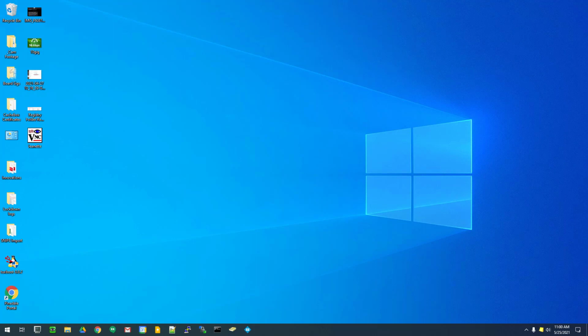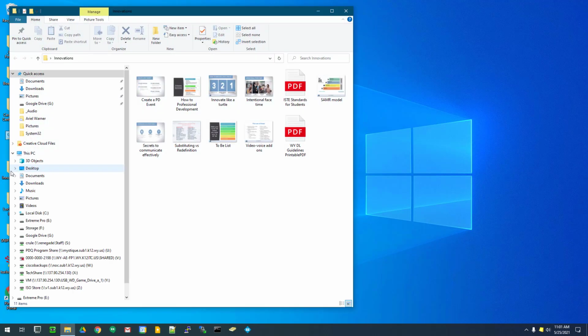Let's talk today about moving some files to your Google Drive cloud storage. As you can see on my desktop, I have a number of different files, maybe some individual images, and I've also got some folders here with some information in them. So if I wanted to copy this to my Google Drive, there's a couple of different ways to do it.